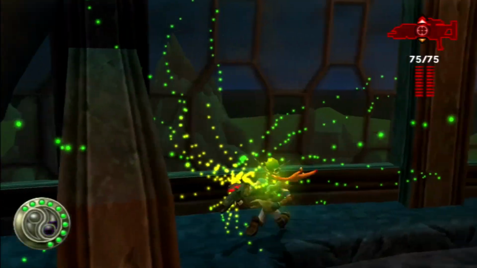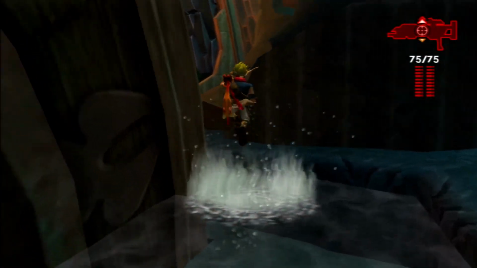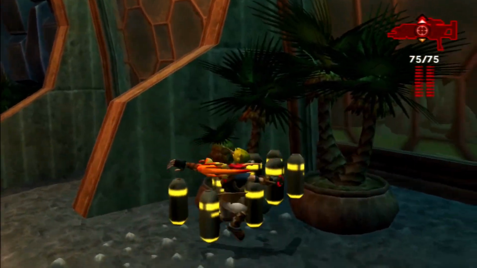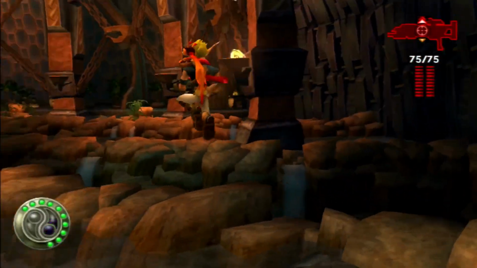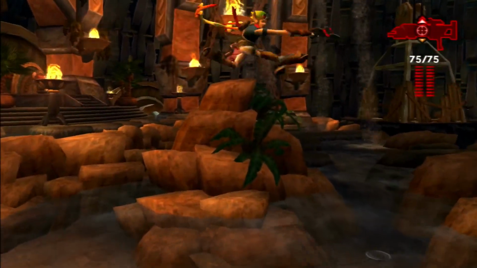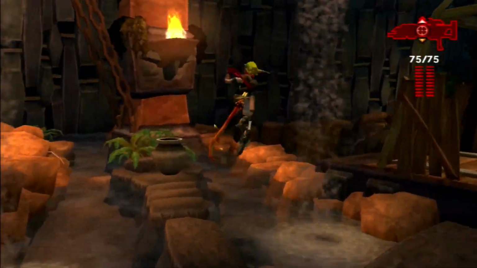Okay, I'm just going to head around here quick, as there are some precursors located in Damus's place. I'm just going to quickly collect them. Oh, as always guys, like in Jak 2, I'm not going to be completing this game 100%. I'm not going to be collecting every single precursor, only some of them. Of course, Jak 3 has over twice as many precursors as Jak 2 had.